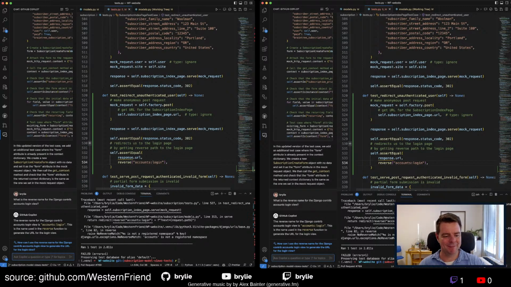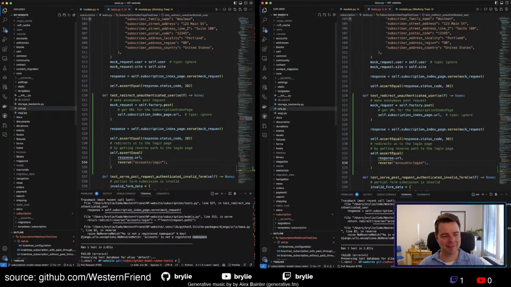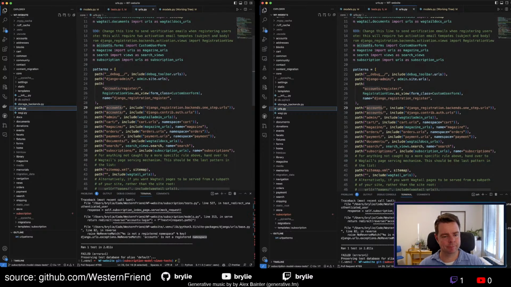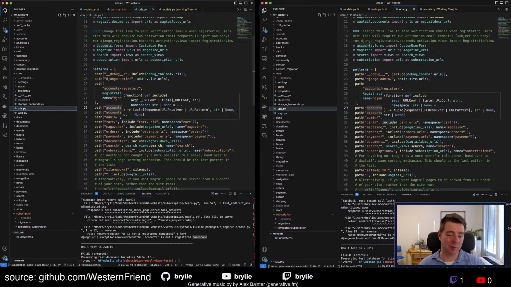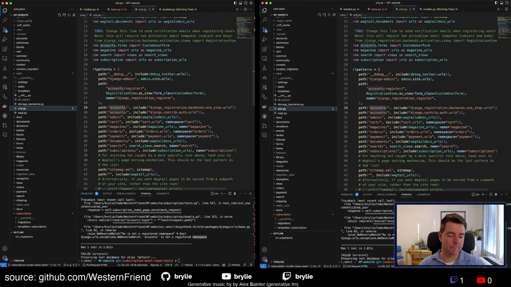Accounts login, yeah. Accounts is not a registered namespace. Yeah. Go to my main URLs, or core. We're including them. Then we'll give them a namespace, I guess, or just hard code it.